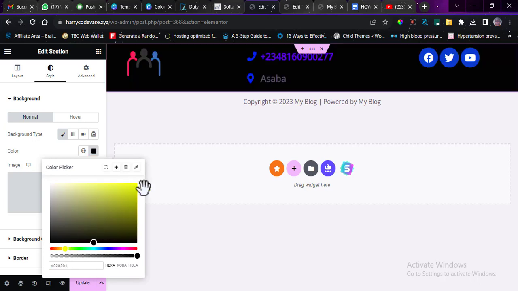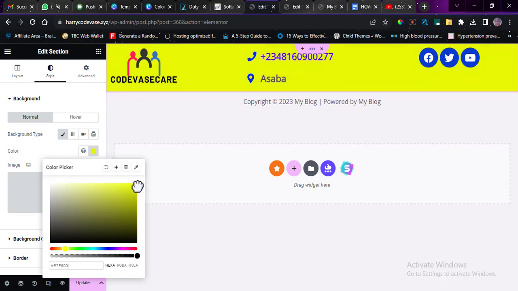So right now we're selecting this. So here now you select the background color that you actually want to add to it. So we've selected that right now.